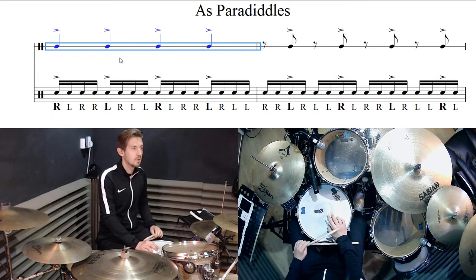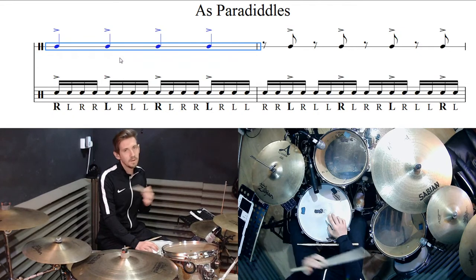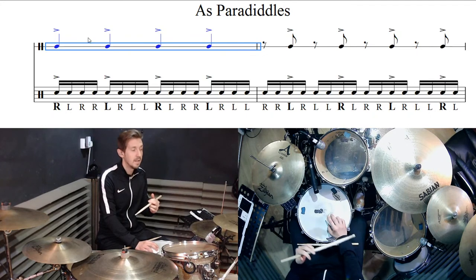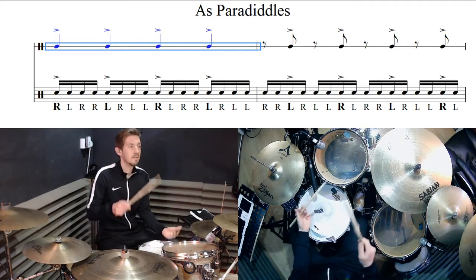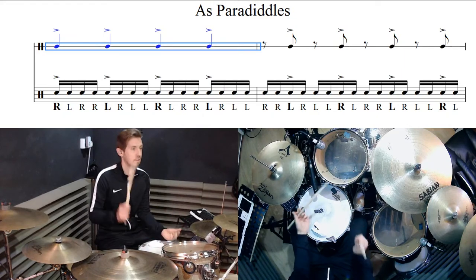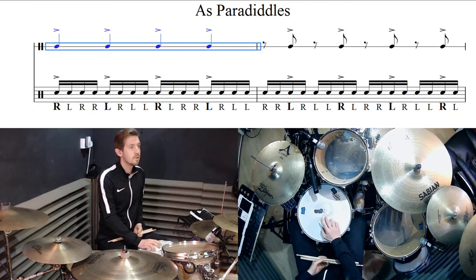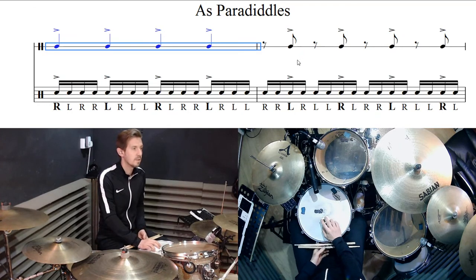So what I would start to do when I learn these or when I teach these, I always say this to people, you're going to feel stupid doing this, but sing a little tune when you're playing it. So when you're playing this part, literally make up a tune, and so on, all right? So that first one, we just played it with 16th notes. We then hopefully understand what's going on with 16th notes.